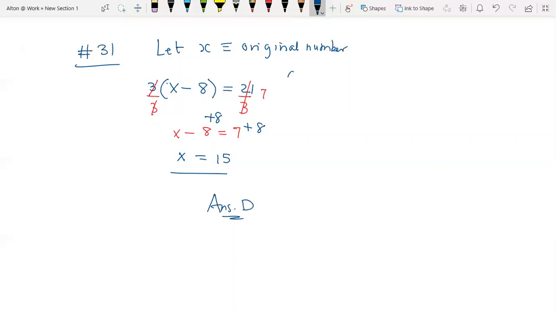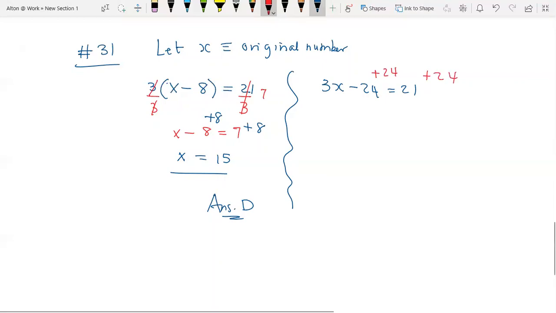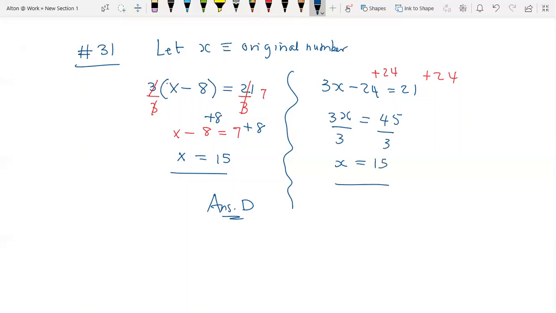Right, just in case you still prefer expanding the brackets, let's do it. Remove the brackets, you multiply through by 3, so you get 3x minus 24 equals 21. In this second method, you would add 24 on both sides. So you have 3x minus 24 plus 24 is 0, equals 45. And of course, we then proceed to divide by 3, giving us the same answer, x equals 15. So the choice is yours.